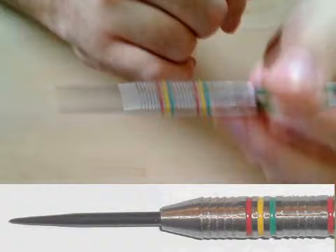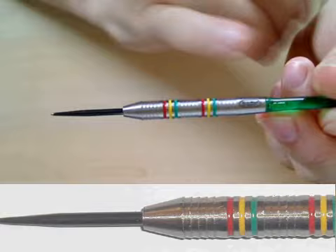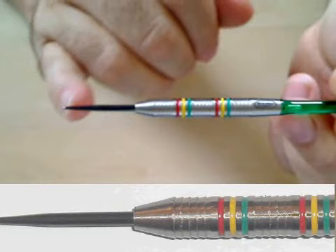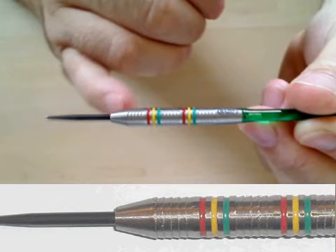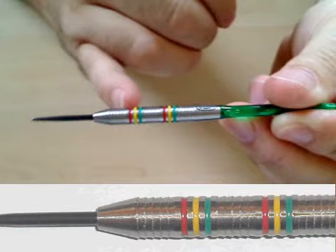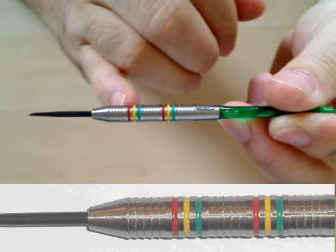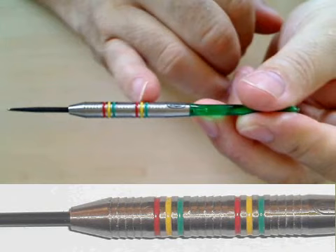Let's have a close look at these darts. I've put the camera so that it's auto-focusing so hopefully we can get a close-up look at these things. A very colourful, very, very pretty looking dart - quite an attractive looking thing. These are green stems with little air bubbles in them. From the front edge we've got a standard length black steel point coming up to the body of the dart where it's square cut on the end. Just a very small diameter there, and we've got a straight taper leading back to this first set of razor edge, shark tooth style grip, where there's about five of these razor edge grooves cut in. Then we've got a flat part there with the red, yellow, green stripes - just normal style groove.